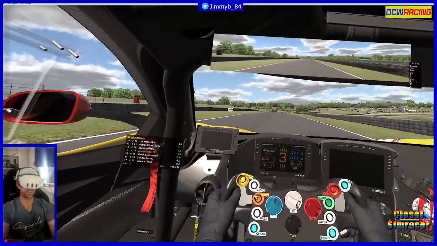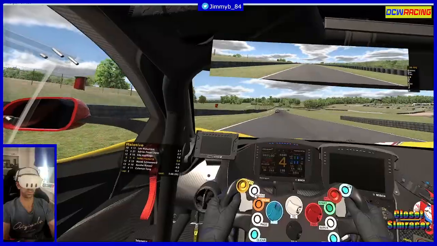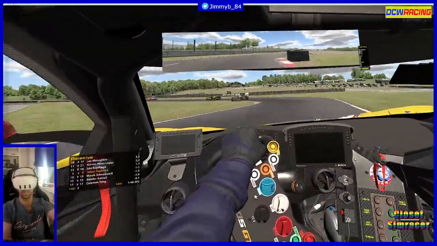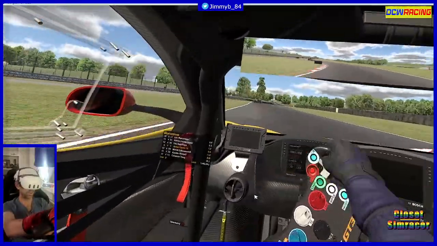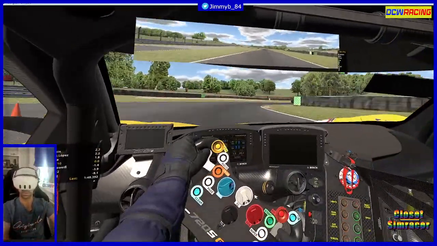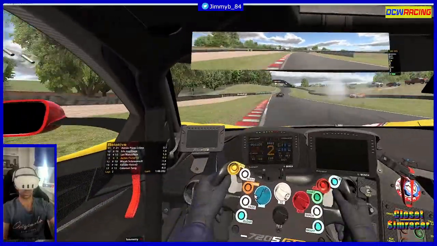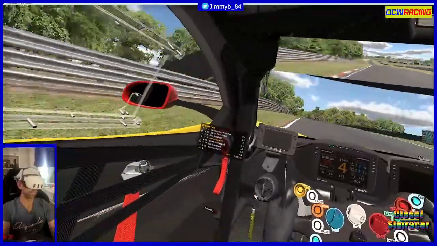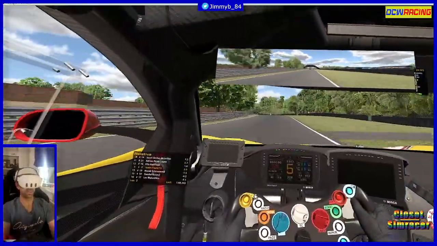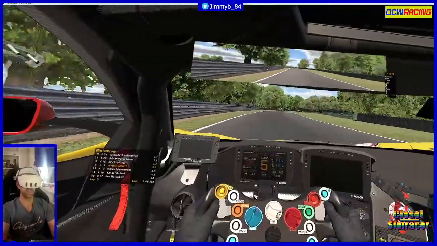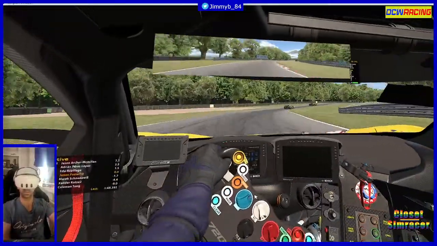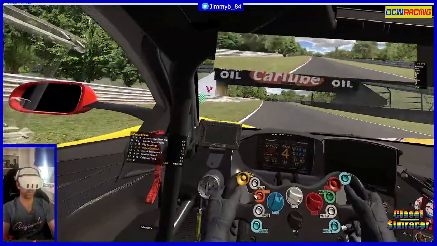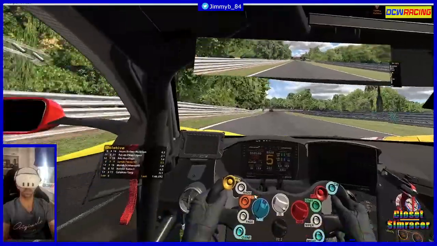I got up to 6th from 17th. Now I'm back to 17th. Probably. I don't actually know where I am. Oh, there's another one going. I think it might be Levi. Reeling car number 60 in. The gap is 1.5 seconds. Better through there. Miss the nose in. The leader's just done it. 133.68.